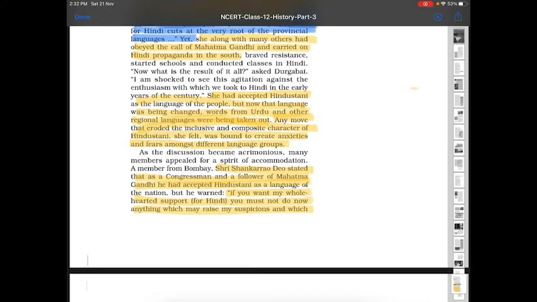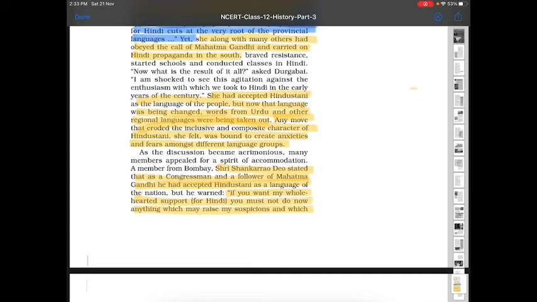But his concern and what he wants is that he will be wholeheartedly supporting the language, but on the other hand, the Constituent Assembly should not raise any suspicions that will strengthen the fears. For example, what the Constituent Assembly did was declare Hindi as the official language, right? So he's talking about this kind of fears.